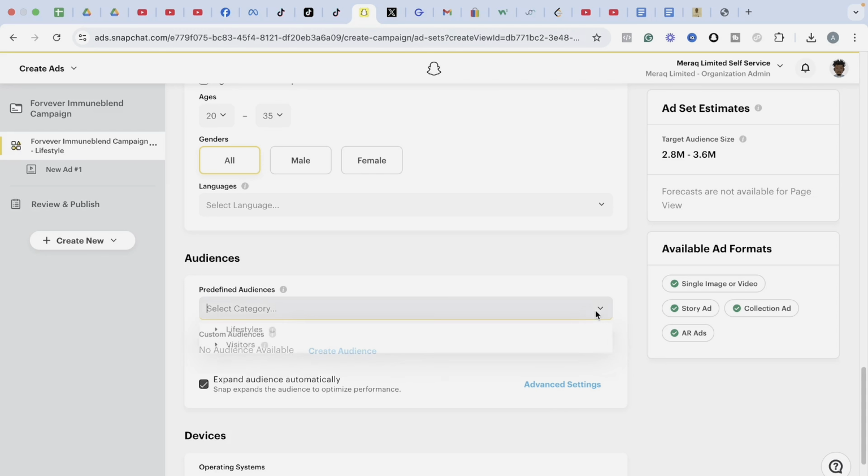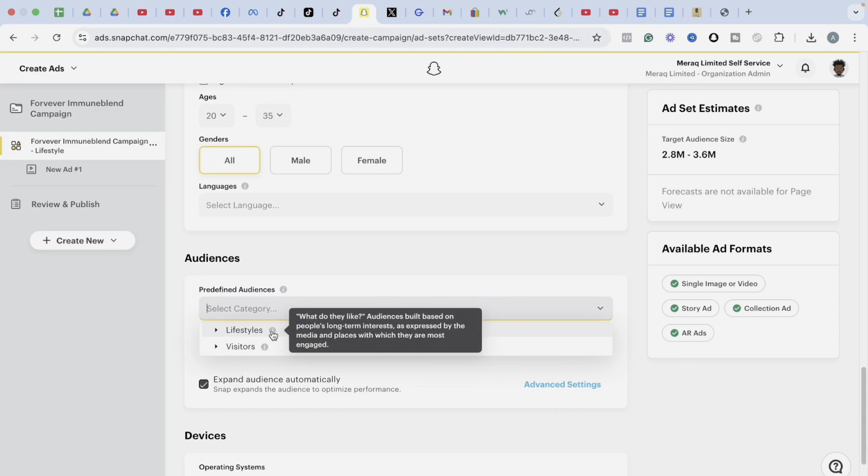The first one is lifestyle. Lifestyle is audience built on people's long-term interests as expressed by media and places with which they engage. That is, Snapchat has the database of people on Snapchat based on what they've expressed interest in.